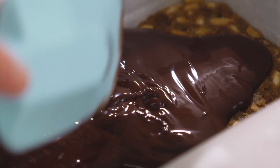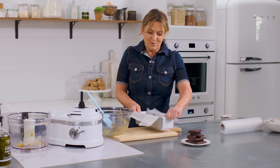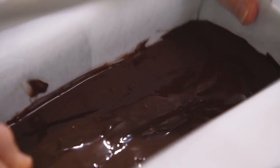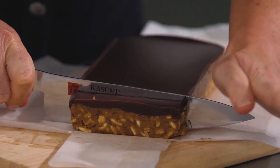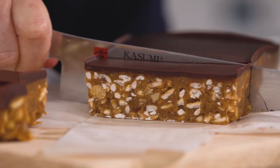It just needs to go in the fridge for about 20 or 30 minutes. Tap it on the board a few times — it makes it nice and smooth and even. Look at that. It's easy to see why this is my perfect go-to sweet treat. Peanutty, crunchy, yum. Thumbs up.